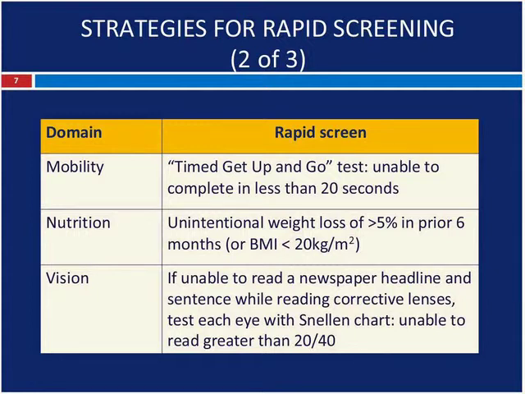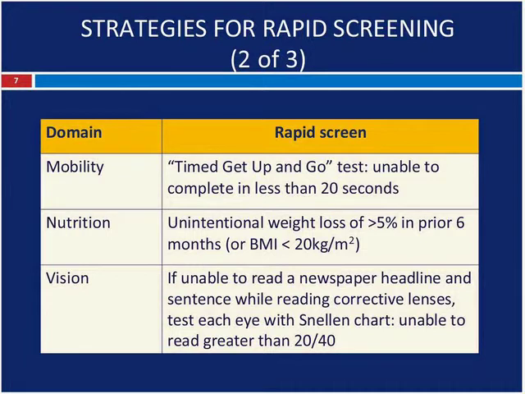A very simple test that can be completed in just about a minute in almost any clinic setting is the timed get up and go, in which an older person is sitting in a chair. They arise, they walk 10 feet forward, they turn around, and they sit back in that chair. If it takes longer than 20 seconds, then that's an indicator of significant mobility problems, and further evaluation would be noted. And this test can be administered by almost any office staff. It's quite a robust measure.